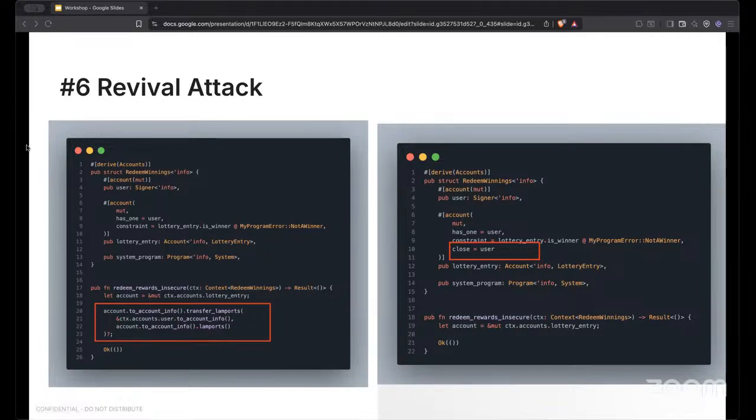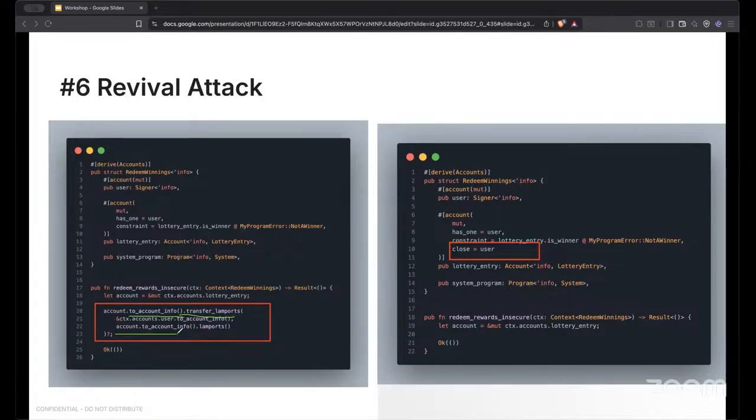As you can see here, I transferred all the lamports of this account to another account. Then the garbage collector looks at it and says, okay, this is safe to destroy. Well, the revival attack cleverly exploits this.